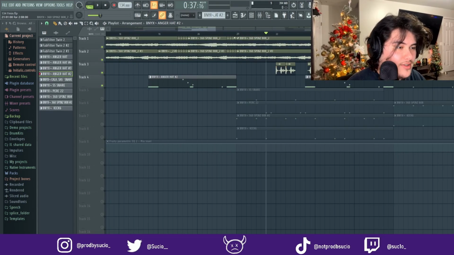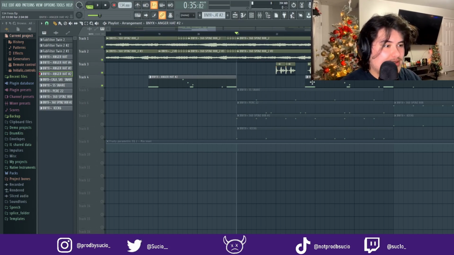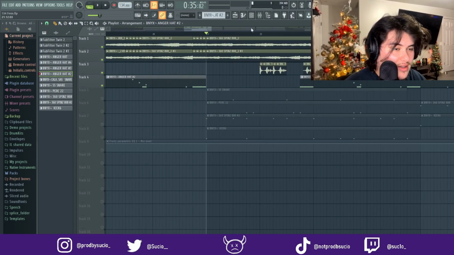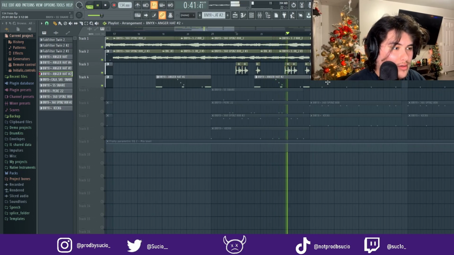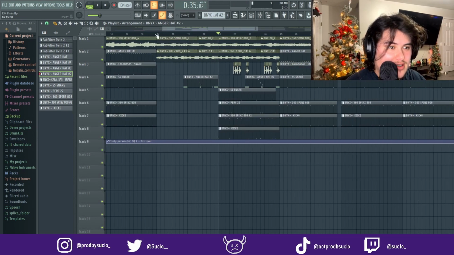And now I added this little, I don't know what you would call it, like a clap snare thing. And the way I got it is I literally pulled it from this sample with the drums on it, recorded it, resampled it, and pitched it down, and it created this little effect. And it almost sounds like a snap. And so here's how that sounds all together.